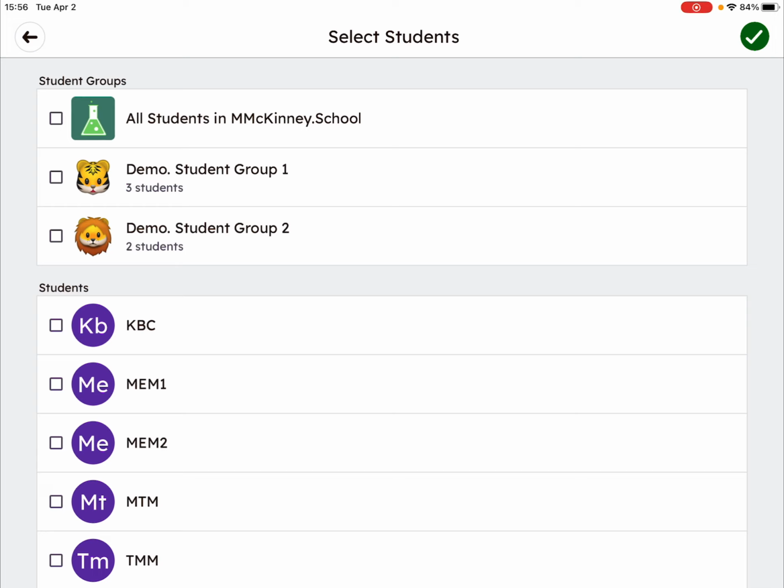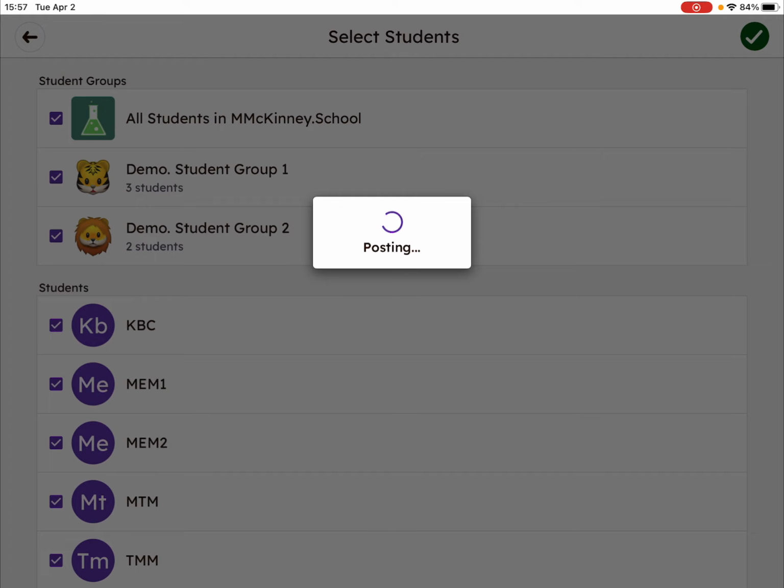Okay. So I have the option to assign this to all of my students, or either I can just assign it to a specific group. Now, as I told you before, I've already put demo students in. So I just divided them amongst the 2 groups, 3 in one and then 2 in another. But we're going to assign this to all students. So that's going to select all 5. We're going to hit the check mark, and it's going to provide them with a post. And that post should appear within the journal area.